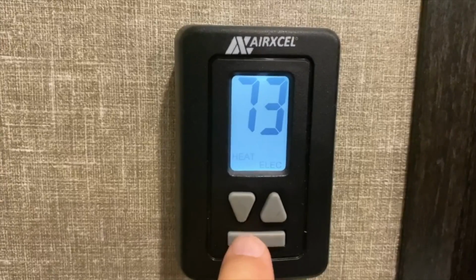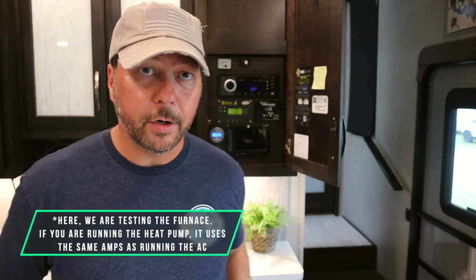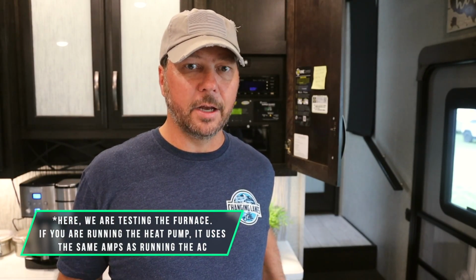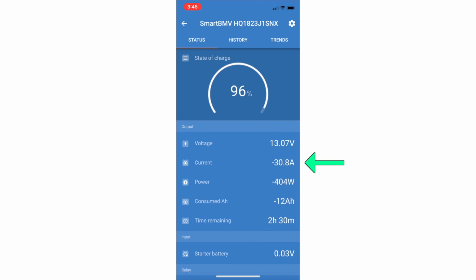But if you've got some big DC appliances, let's try running the furnace and see how many amps that pulls. So the furnace runs off of DC to power the fan, just kicked on. Running the furnace, we are only pulling 30 amps. Well, that's not too bad. We were pulling 24 before. The inverter is back to drawing just 2 amps for, you know, the clock on the microwave and computers.